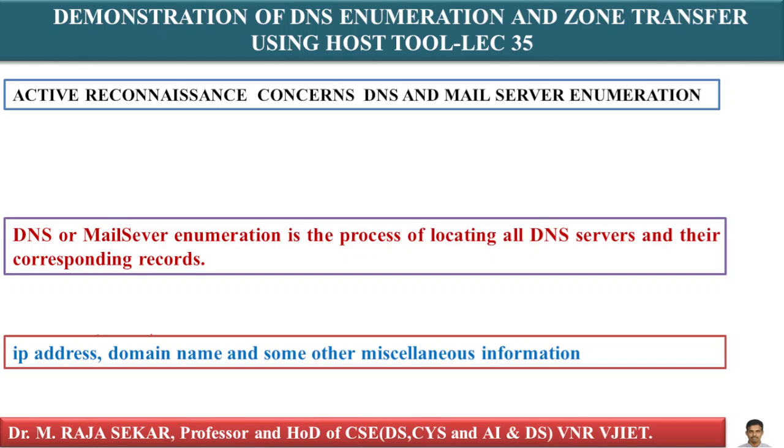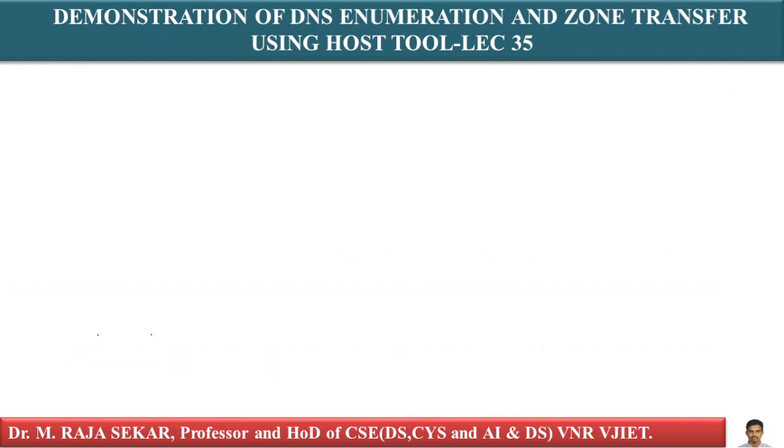The attacker will have a fair idea of how big or how small the organization is, depending on how many DNS servers and how many users there are. When I am trying to mount an attack, what will be the size or dimension of my attack? How difficult will it be? I can have an estimate of that. There are many tools which can be used, like NSLOOKUP, host, and dig.